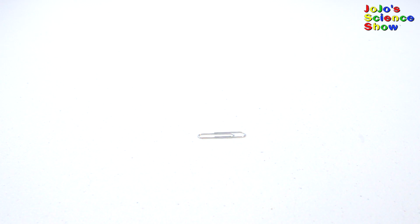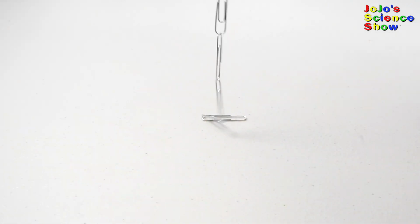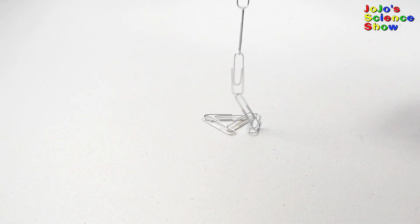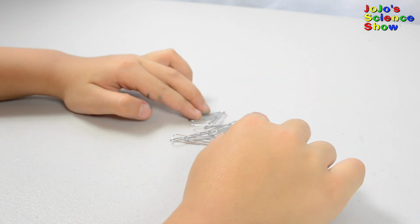You create slime by taking a polymer and cross-linking it. Imagine this paperclip is a molecule. When you join many of these molecules together, you get a long chain called a polymer. It can be squished together or it can be stretched out.